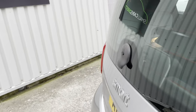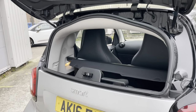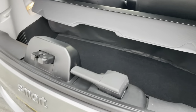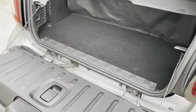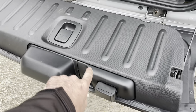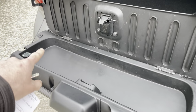Let's just take a quick look in the back then. You've got the split tailgate. So if you just pop this open here, the hatch will open. So if you just want to get a few bags of shopping, nothing too serious, and just drop them in, and then you can pull the load cover too. So nobody, I sounded very Cornish then, didn't I? Pull the load cover back over so nobody, in their prying eyes, can see what you've got in there, which is quite handy. Then just lift this up, very light, easy to operate. It then gives you full access into the boot. This can actually hold 100 kilos. So you could probably stand on here, unless your name's Rick Waller, and open this up and you can get a load of items in here.